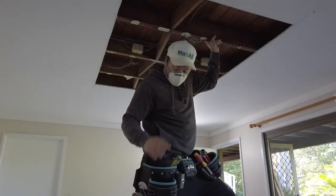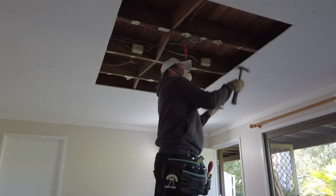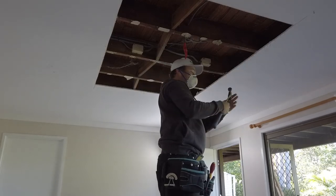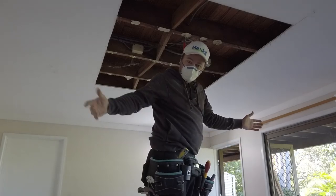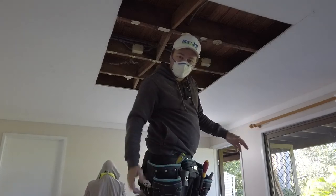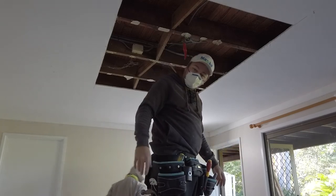Let me tell you guys why I like this tool belt so much. Let me just get rid of this now. Why I like it so much is you can just go like that. Hammer is in. Really good. Just like that.